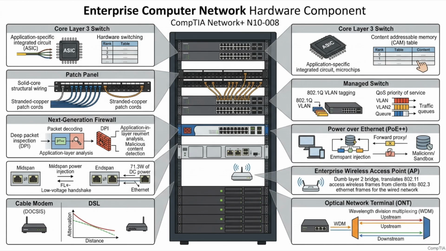It has to process routing protocols, calculate metrics, decrement the time-to-live counter. Oh, wow, right. And sometimes even fragment the packet if the next hop has a smaller transmission window, so it requires actual compute power. And routers bridge entirely different physical topologies, too. A router can ingest a packet coming in from a fiber optic connection, translate it, and push it out over a copper serial line. Yep, it is fundamentally a boundary device.